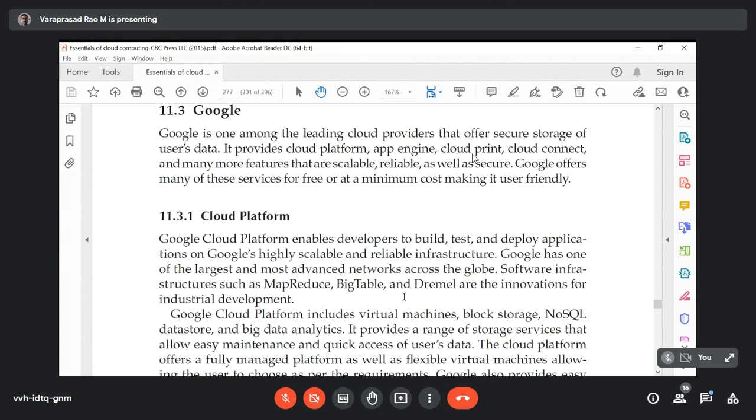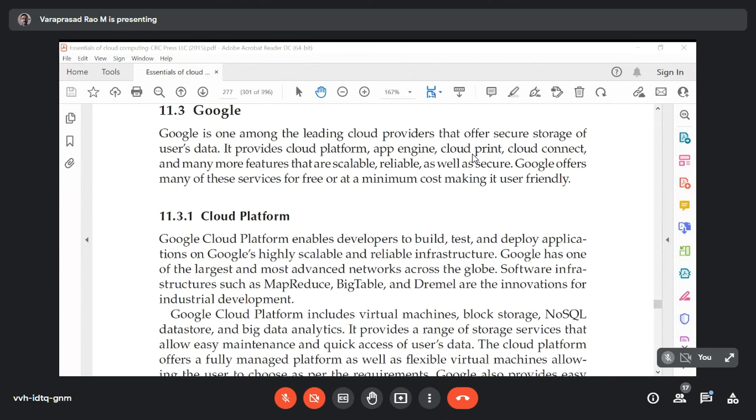Apart from that, App Engine, Cloud Connect, Cloud Platform, and moreover, those are reliable and more secure. And the services offered by the Google Cloud Platform are scalable.